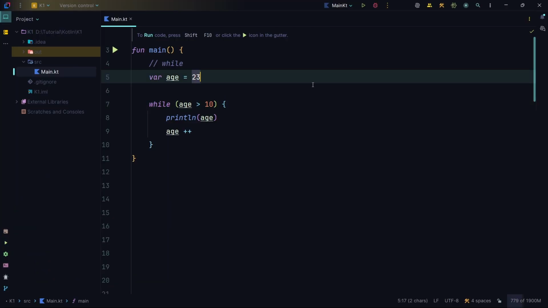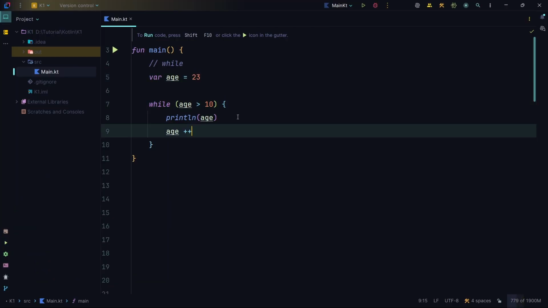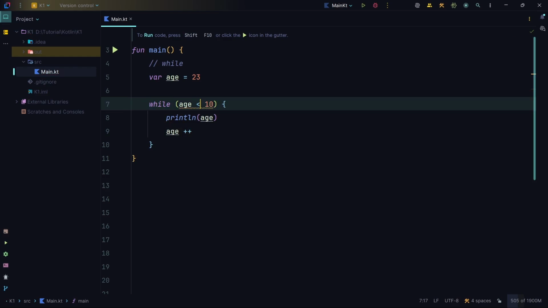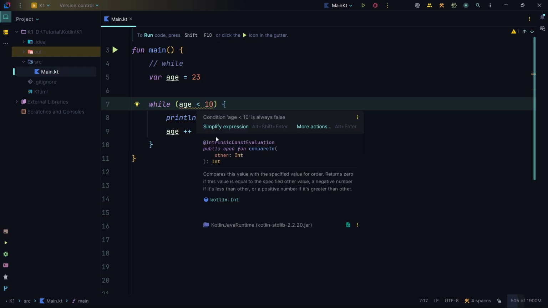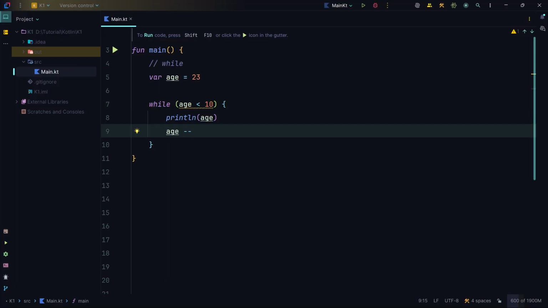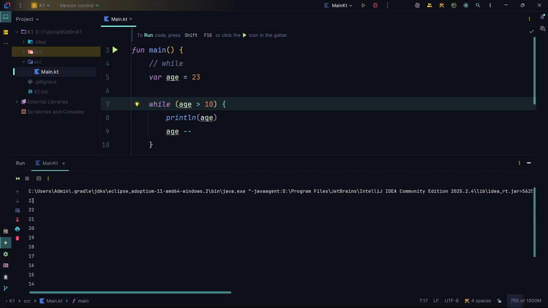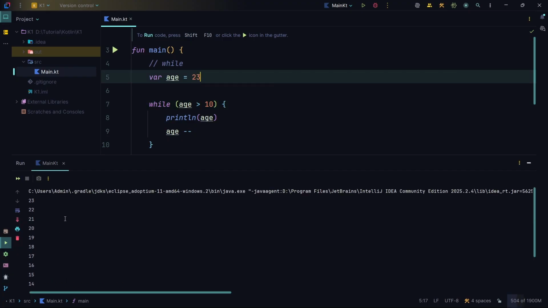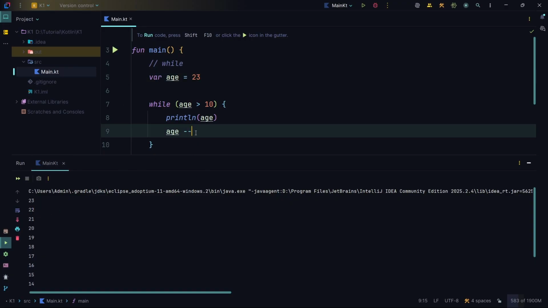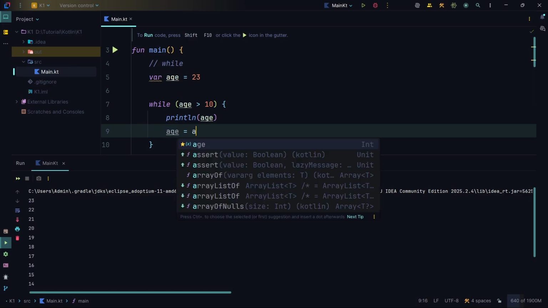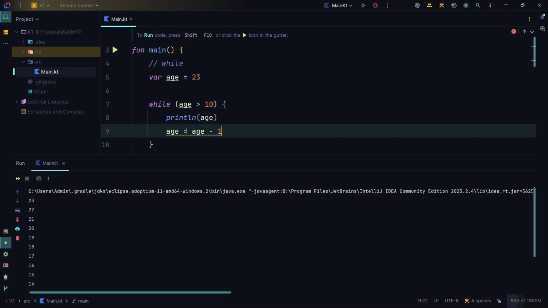So let me just show you. Okay, so while age is less than 10, it is saying that it is also false. Now if I do this, if I run it now, as you can see here, it first printed 23, then it printed 22 because we set age to be minus minus, which means age equals age minus 1.